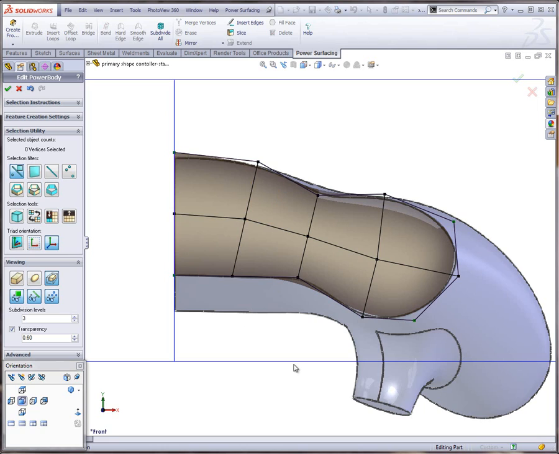Another thing I'd like to do is, you know how these are kind of slanted? Really what I want is for these to be vertically aligned. So what I can do is take all of these verts and simply rotate them. And that's what I'm doing here. That might become obvious later on as I start to work on this more.